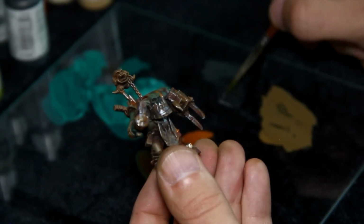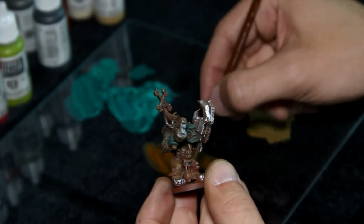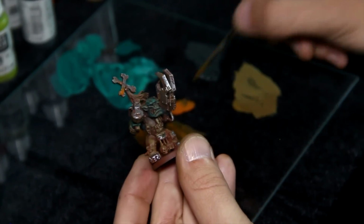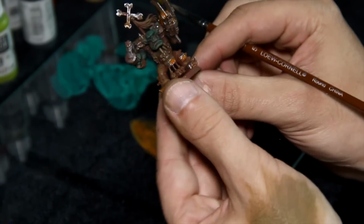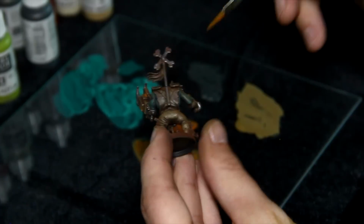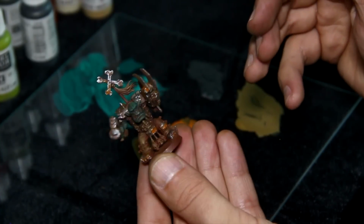So there's a spot that I forgot, so I'm just going to actually hit it with metal real quick. So the idea is just I'm keeping the ball rolling. You can always go back and touch something up later if you need to. So again, just a dab here, dab there. It's going to kind of spot wash. Just touch it kind of randomly, haphazardly. Slather this rusty color in there and kind of just let the wash do its thing, right?